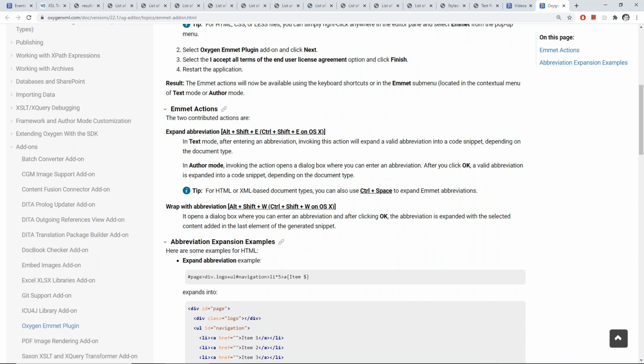I think it is also in version 22, but it's better to have the latest version because we made some improvements. I think the Control+Space feature that automatically expands the Emmet abbreviation was added in the latest version.